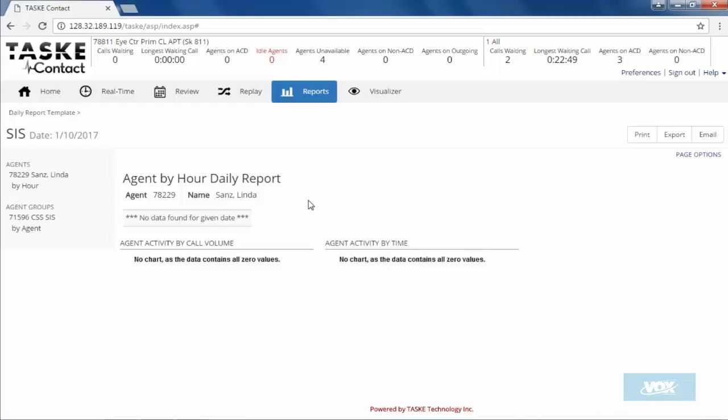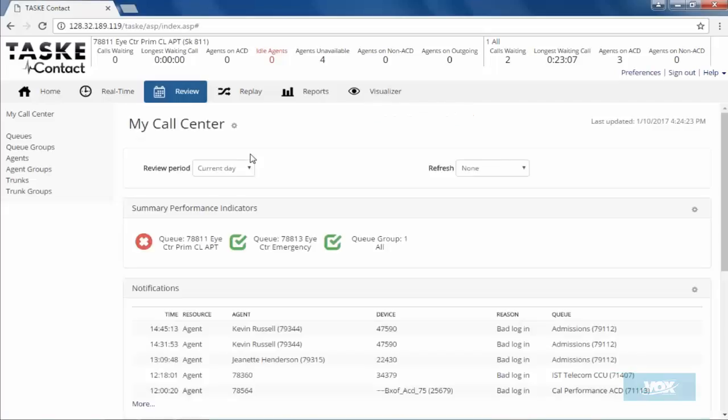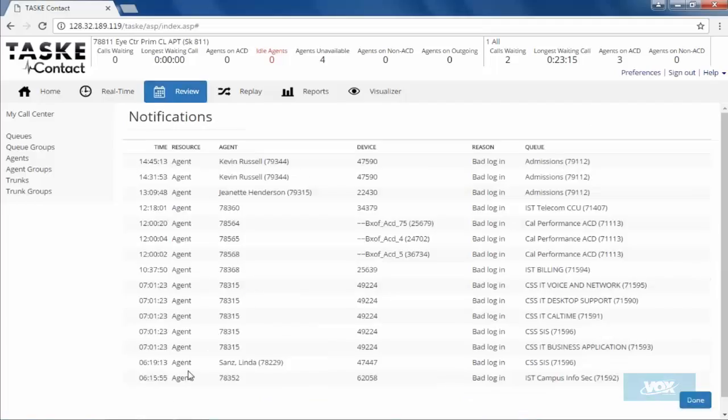So is she using somebody else's ID? No, she's logged on to station 47447 as agent ID 78229. And she's in what station? 47447. Okay, go ahead to the review section for me, and under here where it says more, go ahead and click that. The more link down here. All right, 47447, that's it. Okay, the extension she's logged into is not being tracked. That's right. Got it. We've got to put that in the system.